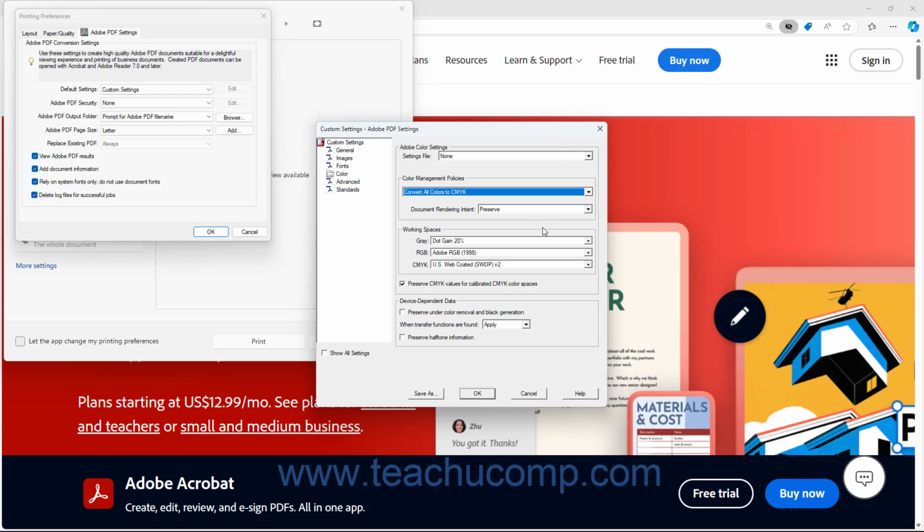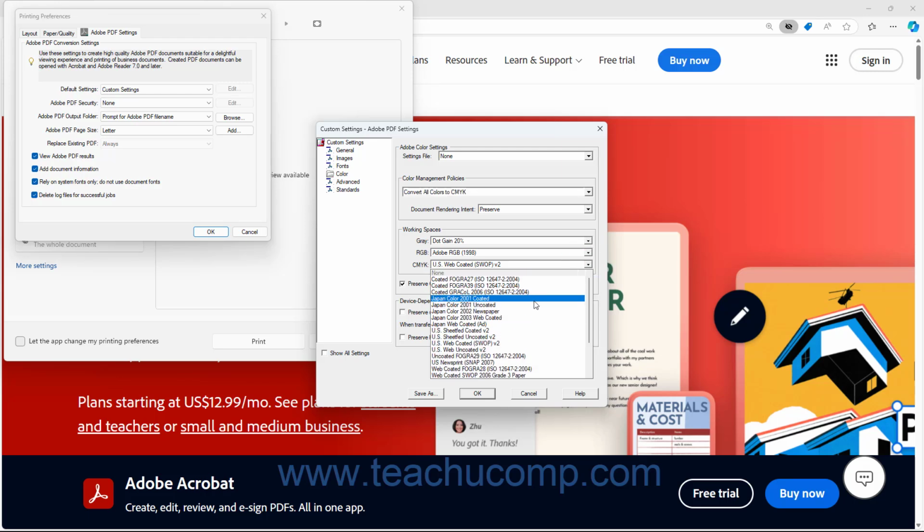To select an ICC profile to use to define and calibrate gray, RGB, and CMYK color images in a PDF for all color management policies except Leave Color Unchanged, select a choice from the Gray, RGB, and CMYK dropdowns in the Working Spaces section. Optionally, to not convert an image type, select the None choice from any of the three dropdowns.